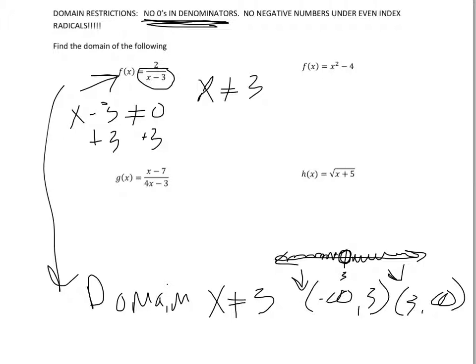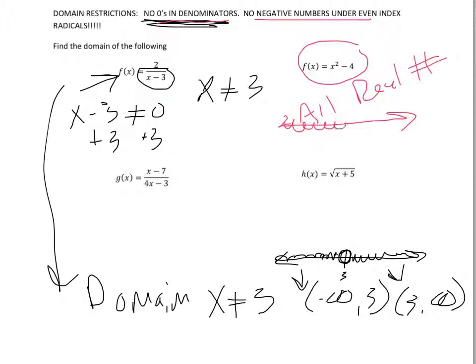Okay. Now, this next one here, if we look back up at these instructions, it's no zeros in denominators and no negatives under even index radicals. So like square roots is what that's saying. Now, here, are there any denominators? Well, there's no denominator. Is there any radical sign? No radical sign, so the domain is all real numbers. So we can also think about all real numbers as an interval, where the whole number line is shaded in, so that's from negative infinity to infinity. And this actually corresponds to the first graph on the last page if you look at that.